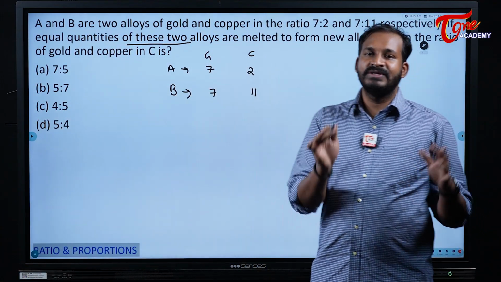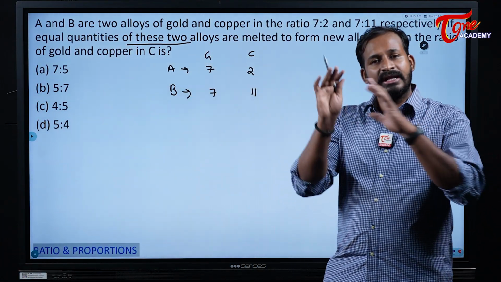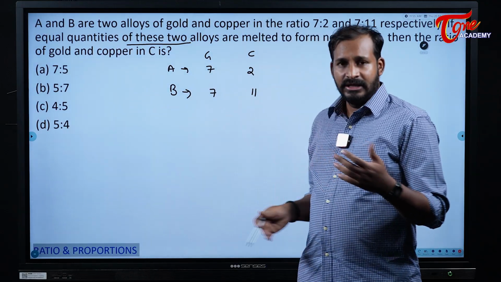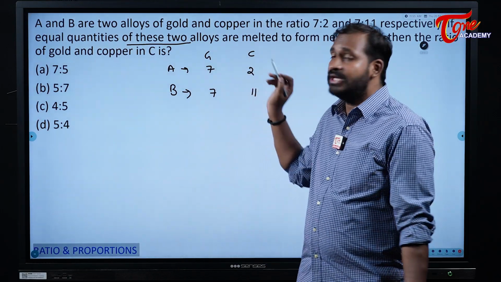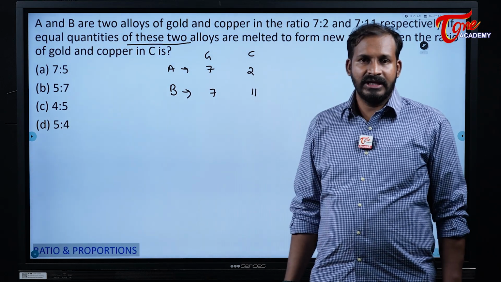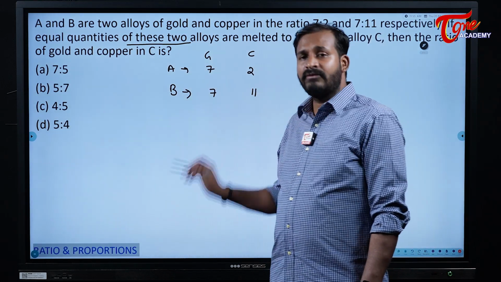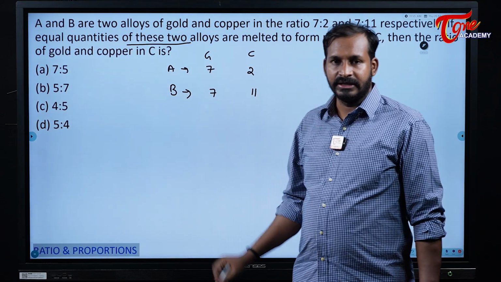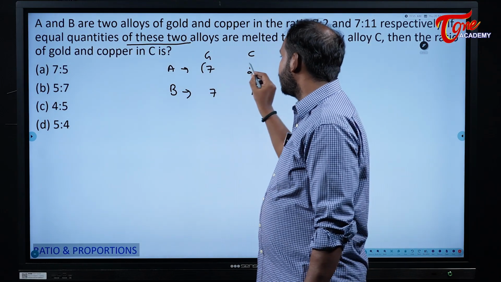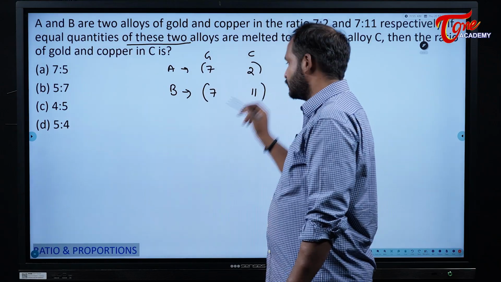See, the similar one which we solved in our previous videos also. There the amount is fixed, but here actually in the alloys the quantities may be varied, but they clearly mention that equal quantities are mixed. When equal quantities are mixed, that means this portion should be equal to this quantity. So as we solved earlier, the same concept we will apply here also, students.